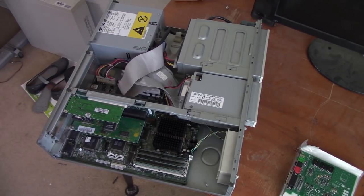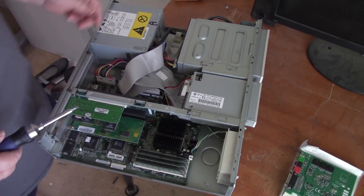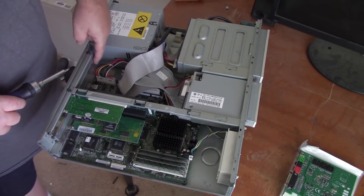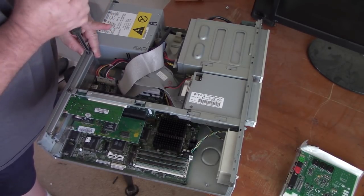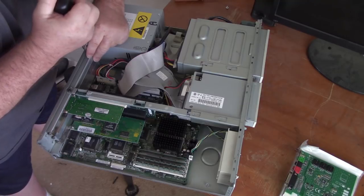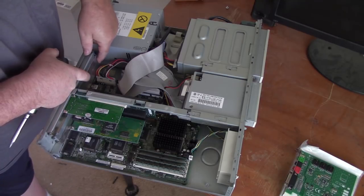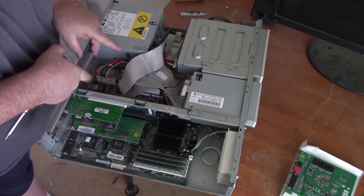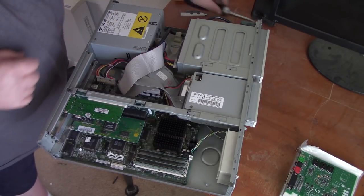Okay, nice and secure. Now, the other PCI slot is on the other side of this riser board. To get to install anything, there is a plate holding the slot blanks in on this side. So we're going to have to remove this screw here. Once that plate is loose, all of the slot blanks are loose. We're going to pull one out, hopefully without disturbing the other two underneath.